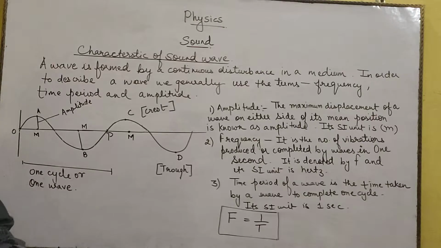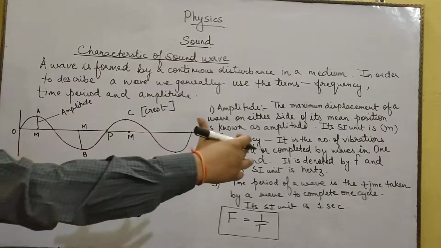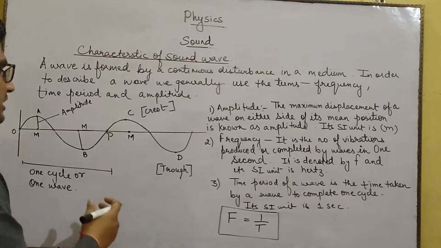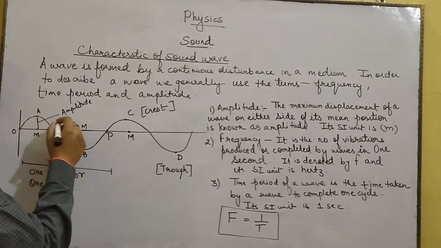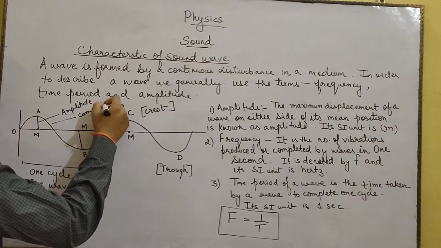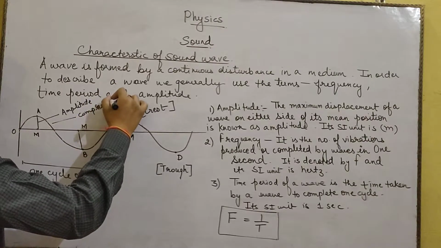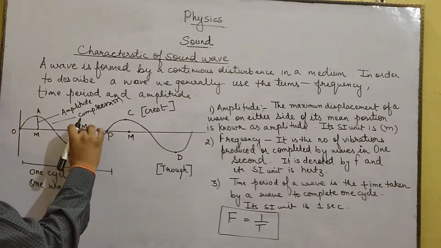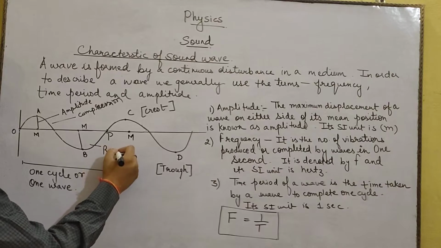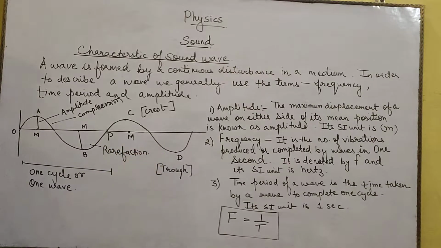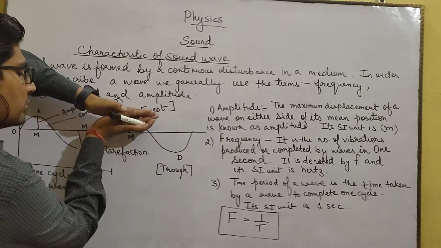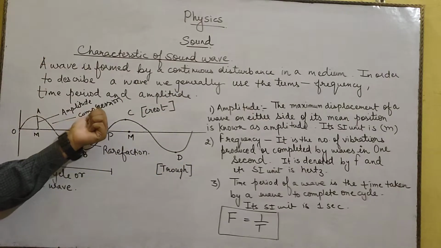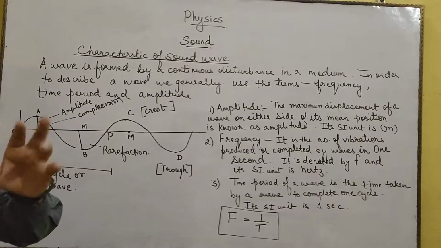If you remember, in the previous class we discussed that when the particles come closer, they are getting compressed. When the particles go away from each other, that means the particles get rarefied. Suppose over here the particles have come closer. When the particles have come closer, that is compression. And after coming back to their position, again they will go away from each other. That will be known as rarefaction. So if they come closer, then go away, then again come closer, again go away: when they are coming closer, that is called compression, and when they are going away from each other, that is called rarefaction.